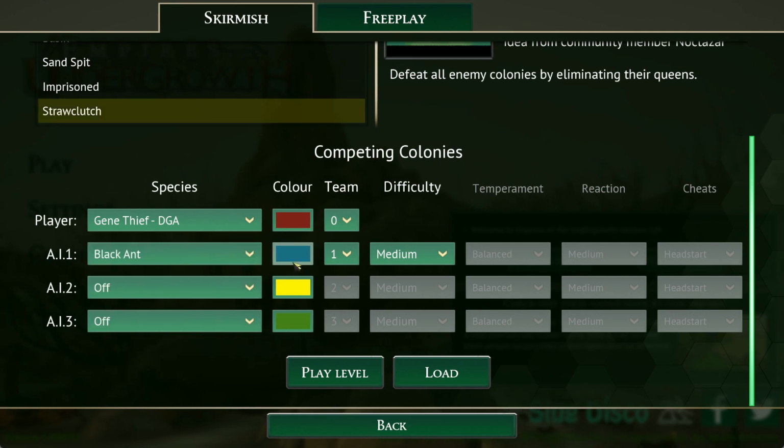So you can, from here, choose your color, your team, your difficulty, and you can even customize it. You can decide how temperamental the AI will be. Are they going to be docile? Are they going to be aggressive? You can choose their reaction speed. You can choose whether or not they cheat. I love it. This is something that more real-time strategy games need to do.